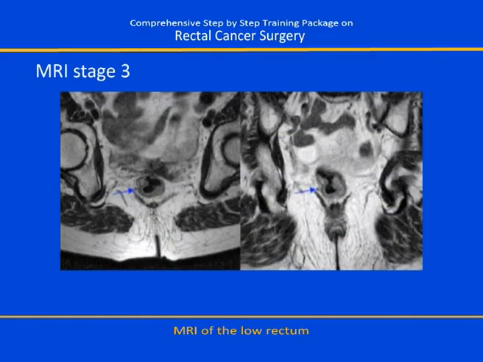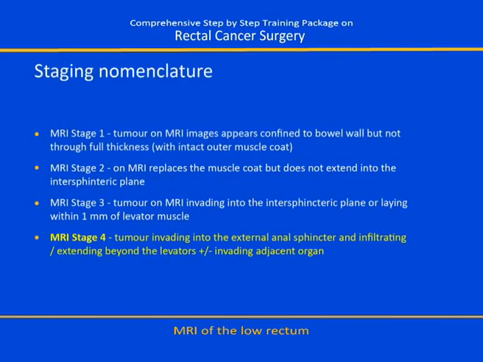However, when we start to see little foci of disease creeping into that intersphincteric plane, that's when we can spot cases where the TME plane isn't safe. And here's an example where the tumour has infiltrated beyond the muscularis propria. So it means that if the surgeon was coming along on the surface of the levator here in the TME operation, there would be a risk of perforating that tumour and resulting in a positive margin.